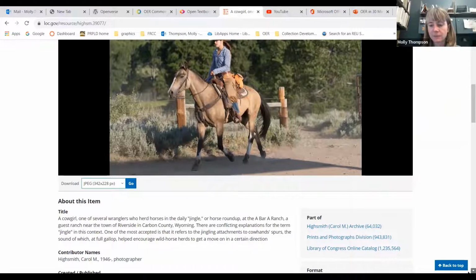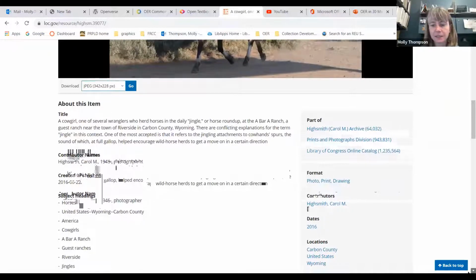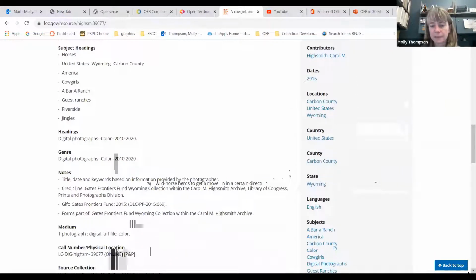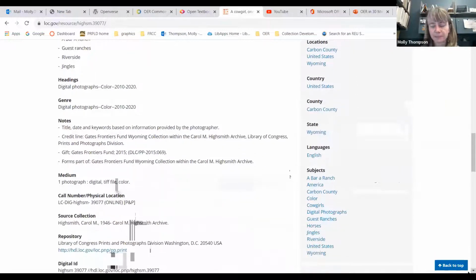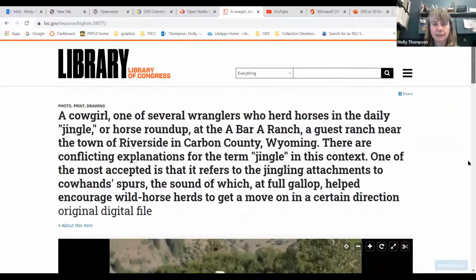And then if you want to have some more information about it, because a lot of times it's probably a nice practice to give the creator credit if you can figure out who it is, they have that information down here. So this is a fun site to take a look at, I think. So Library of Congress, and it's their free to use sets. All right, so we got that one.